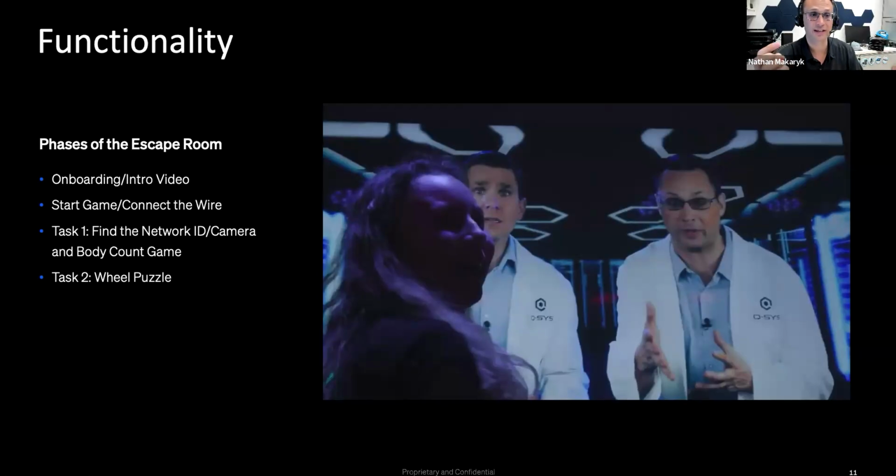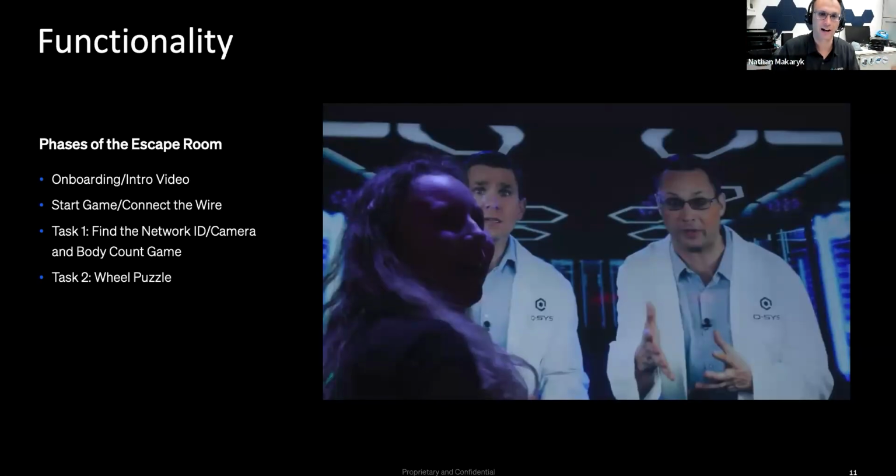Task one was they had to figure out the name of the network in the room. And they had to do that by finding it in the room, using the cameras in the room, using the Q-SYS cameras and steering them around. But there were a number of obstacles along the way that would occur if they tried to do it too quickly. And then they also had to figure out the password for the network. And they figured out the password via this big giant contraption on the wall. You may have seen it on the last slides.